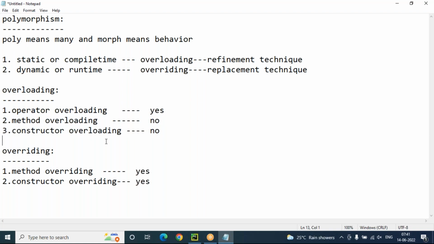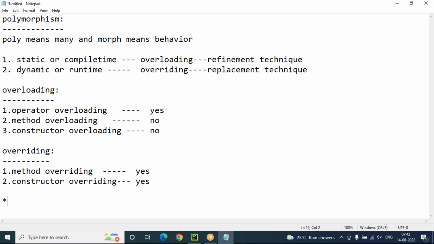Method overloading and constructor overloading are not possible. But in other languages like Java, C#, .NET, overloading is possible. The mechanism of overloading is there. So operator overloading, yes, it's possible. First, we look into operator overloading. When can we say an operator is overloaded? Plus is an operator which performs addition of two numbers, and plus also performs addition of two strings. Star is an operator which performs multiplication of two numbers, and star also lets a string value or any value be displayed a repeated number of times. So the same operator will do multiple tasks for us. That is overloading of the operator.